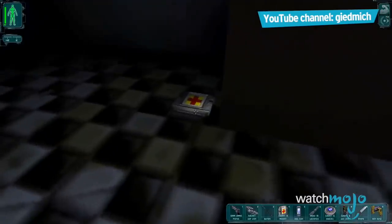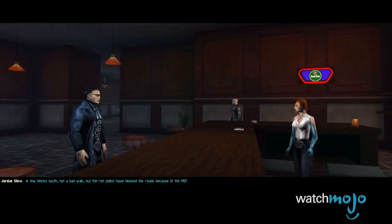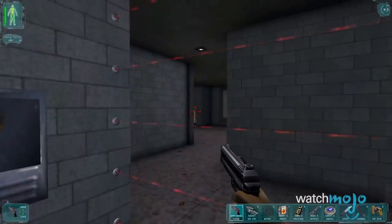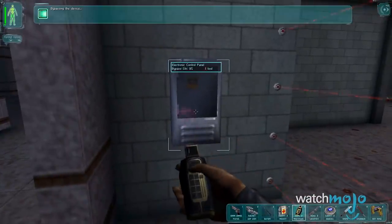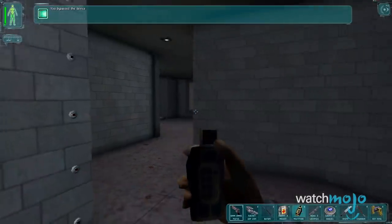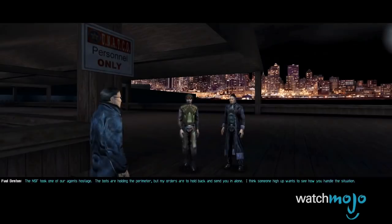Finally, we reach what might just be the pinnacle of immersive sim gaming. Or rather, we reached that pinnacle way back in the year 2000 with the very first Deus Ex game. This game boasts an incredibly robust character building system. But much like the other entries we've discussed before, missions can be tackled through a variety of ways. And the way the game adapts and has planned for all the eventualities you can think of is what's truly so special about it.